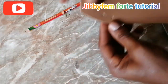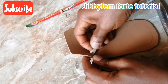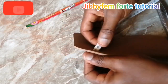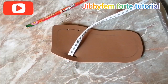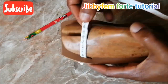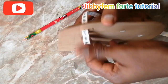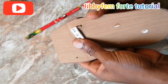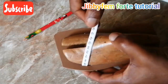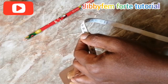Since we have opened it, we are going to be having two. So let me go ahead and bring my shoulders to insert and to position them. You can see this is going to be inwards, and then I need like 1.5 on this side, about 1 inch or 1.5 inch. So it can be 2.5 or 3.5 centimeters. I'm also going to go inwards like this. So I'm going to cut it out here.